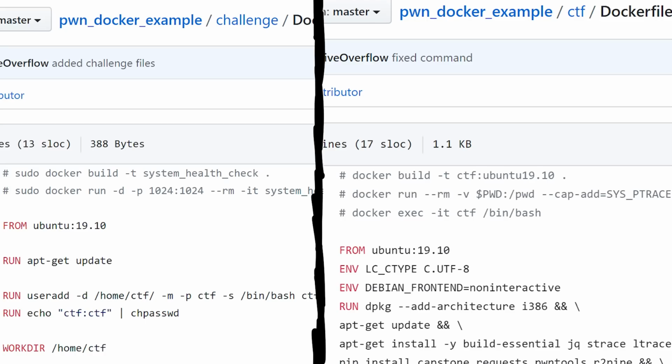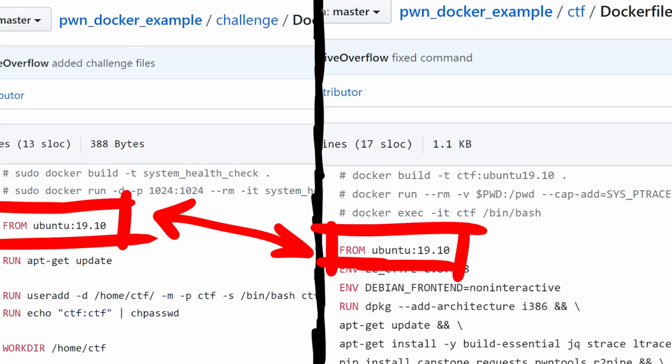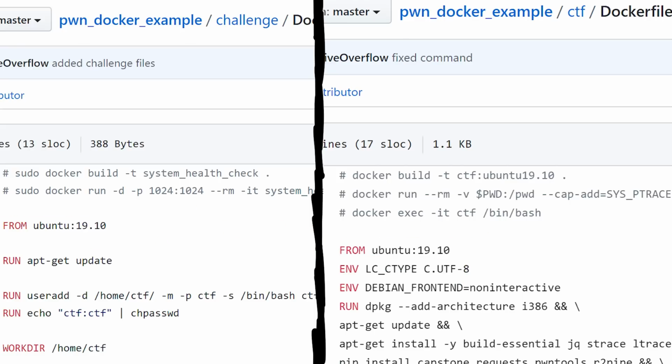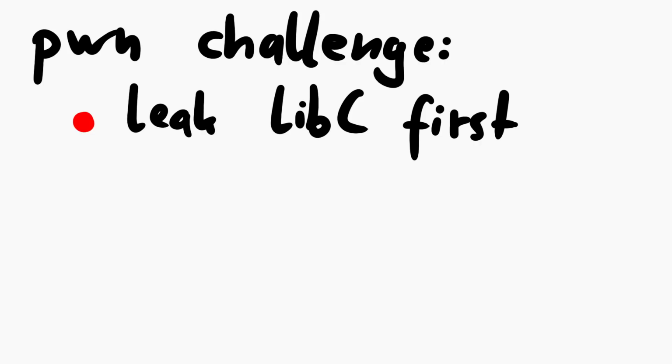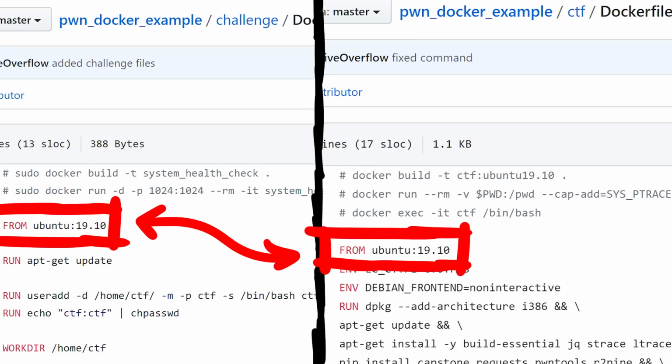It should be noted that both Docker containers are based on the same Ubuntu version. This is very useful for binary exploitation challenges because many exploits depend on, for example, knowing the exact version of some library like libc. So if you know the version of the challenge server, it's a good idea to mirror that locally. Often you can also take a guess and assume it's the latest stable or LTS version of Ubuntu. That seems to work generally well. But maybe it's also part of the challenge to figure that out through vulnerabilities that allow you to leak data. Anyway, in this case, you don't need to worry about any of that, the version matches.